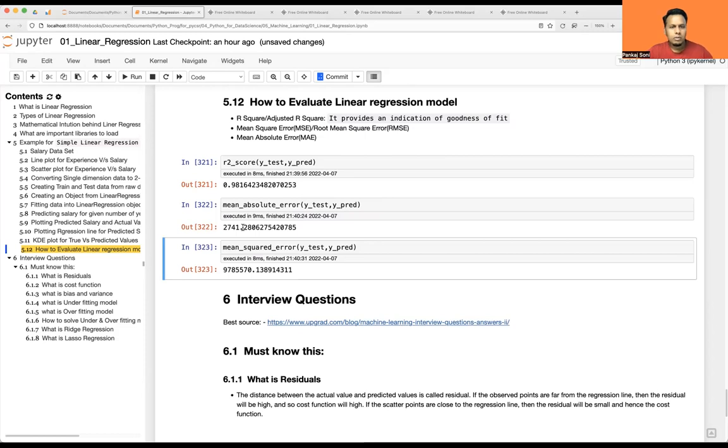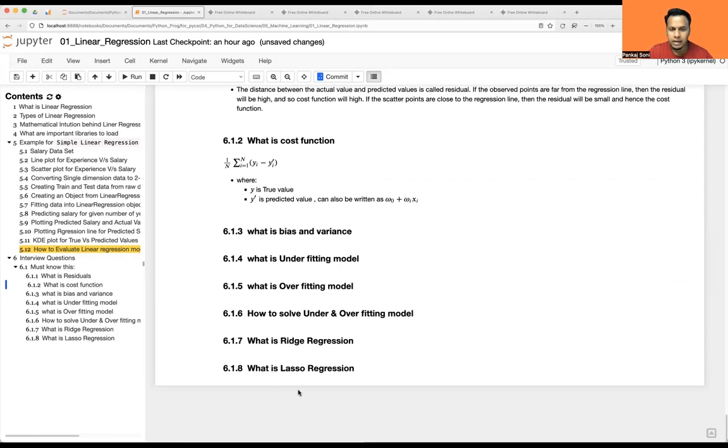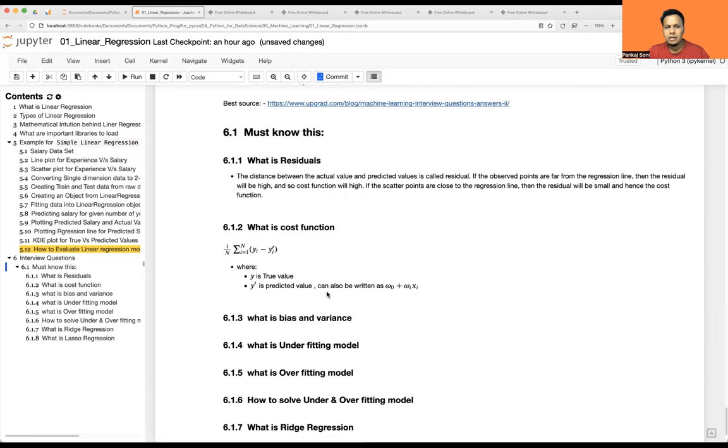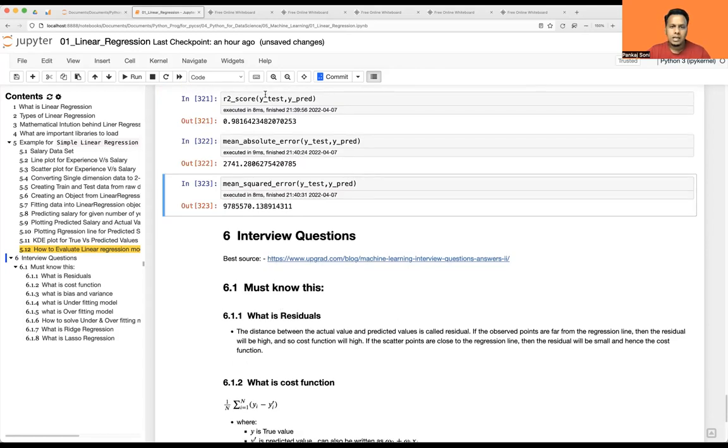Okay, so that's all about this linear model, and we will see a lot of other details also, like what is underfitting, what is overfitting, and how to overcome them by using ridge regression and lasso regression, which we'll see in the next video. How to solve underfitting and overfitting, and what bias and variance are, we are going to see in detail. What is the cost function? If you know the cost function, only then can you work on ridge and lasso regression. I've put this as an interview question because this kind of thing will definitely be asked. So once you prepare and start developing the model, you should go through these things.